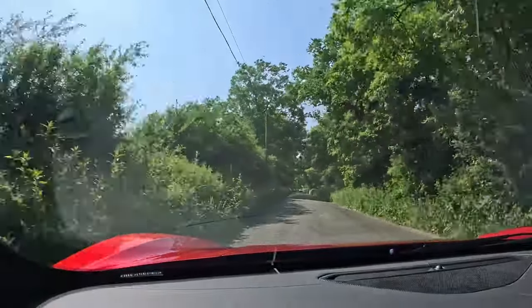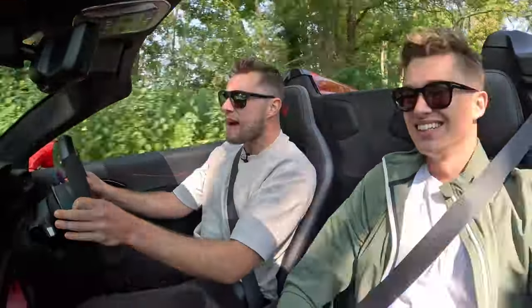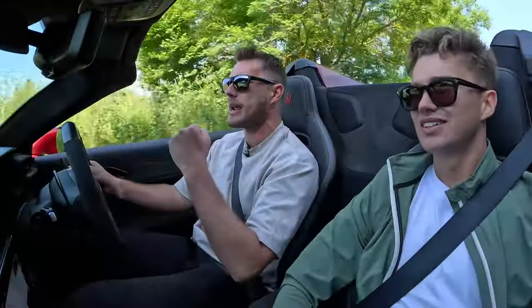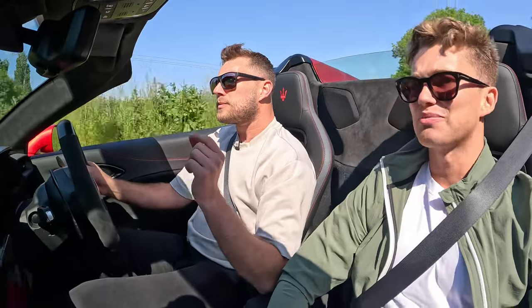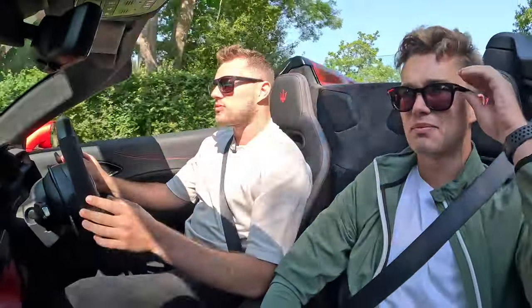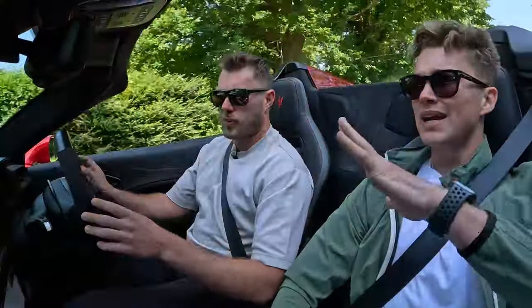Tight here, isn't it? It is. Breathe in. It's great though, because they're taking it down the country road so you can get a nice feel of it. That V6 engine wants to roar when you're willing to put your foot down. It wants to scream. The brakes feel solid. The seat position feels very, very nice. I feel like I'm in the centre of the car. I'm very central, very deep down.